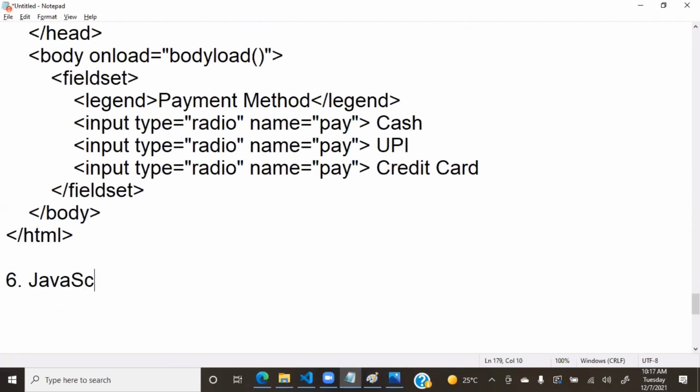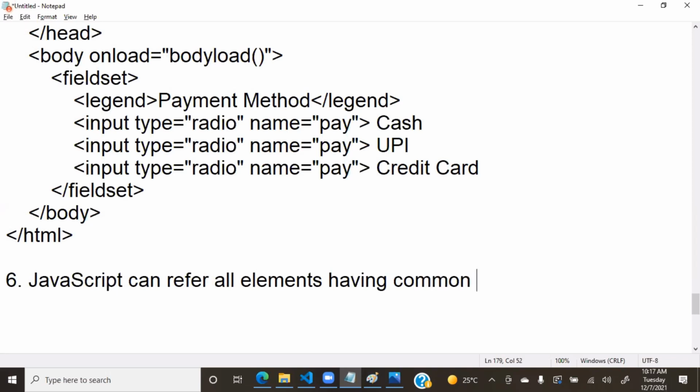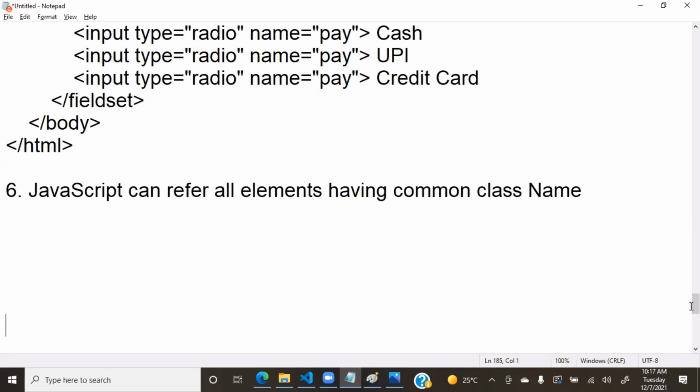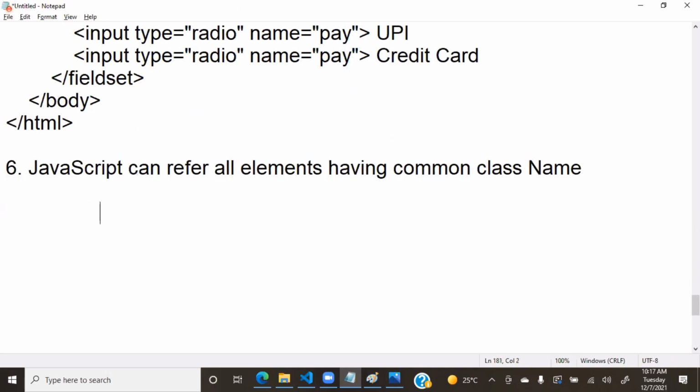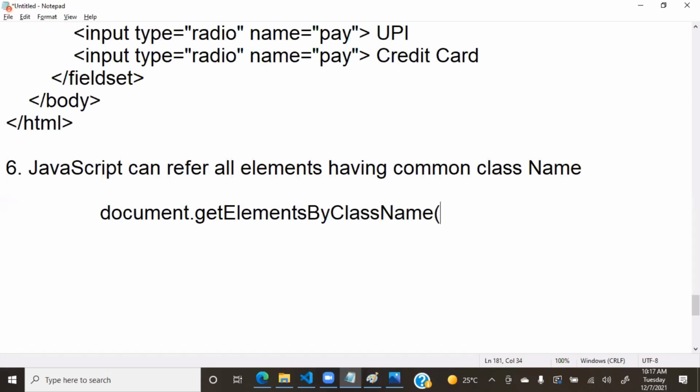Another important one is that JavaScript can refer to all elements having a common class name. That means we can use document dot get elements by class name.